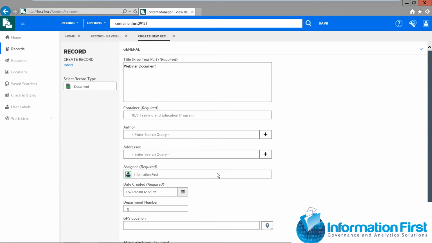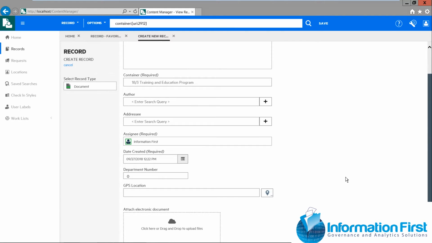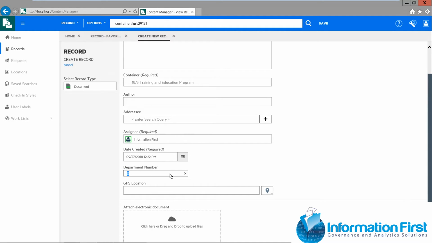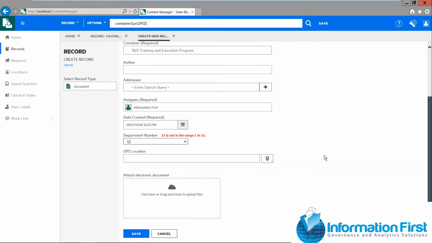Okay, I'm going to work my way down through the screen, and let me scroll up just a little bit. One of the fields that I need to enter is a department number, and notice a validation error popped up. This is also new. In-field validation telling me that I've made a mistake. 23 is not in the range of 1 to 15, so telling me that the department numbers have to be in the range of 1 to 15. I don't have to go all the way out of the form before I'm prompted that I made that error.